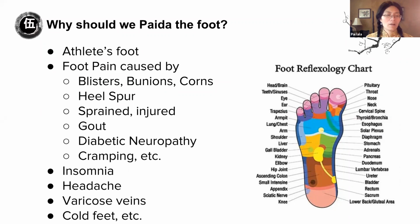And for those who have cramps in the foot, for instance during swimming or just in the middle of sleep, suddenly you get this cramp. That's very, very annoying and painful too. We usually, for a minor reaction, massage it. But if you want a quick recovery, actually use the pain to treat the pain. So PaiDa is a very direct and fast cure for this.